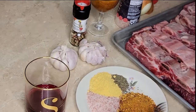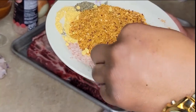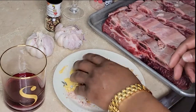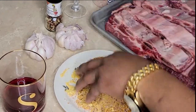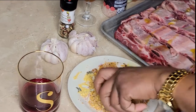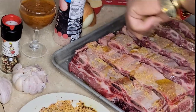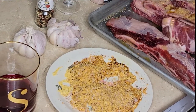We're mixing our dry rub together. So as stated, Himalayan salt, chicken and beef seasoning, and roasted garlic and peppers. We're just gonna combine that with the thyme. All right. Good. Would you look at that? First off, we're gonna go in with our olive oil. Then we're gonna get this all over it. You're gonna see, just watch till the end.